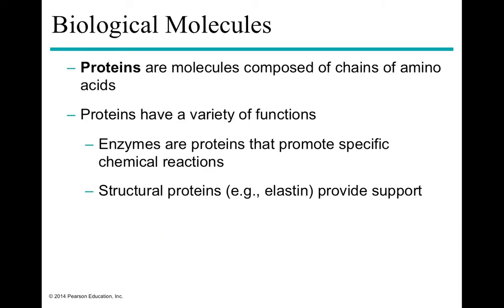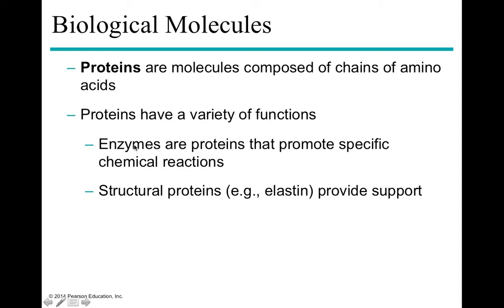All right, moving on. Let's talk about proteins. Proteins are the workers of the cell. Proteins are comprised of monomers; the amino acid is the monomer. The dimer would be a peptide. After that, we get to a polypeptide. Proteins have a variety of functions; there are 30,000 or more proteins that do different things in the cell. We have different types of functions, but there are tons of different ones.